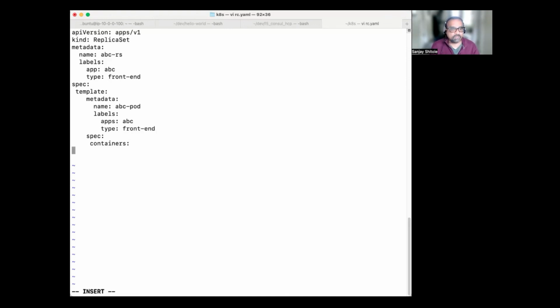So under containers we specify the name of the container. This could be my nginx bucket. A name you can give anything, and the image is nginx.